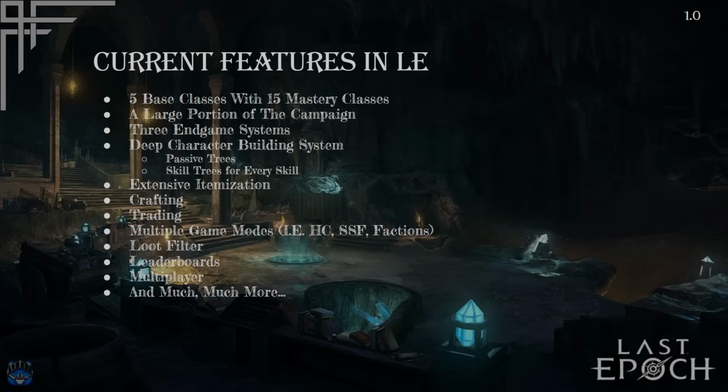The current features in LE, or what it offers, is going to be an important thing for anyone who's looking at the game, but even anyone who's trying to figure out what to do. So first off, there are 5 base classes with 15 mastery classes. Base classes are just the starting class, and then mastery classes are where you go from there.